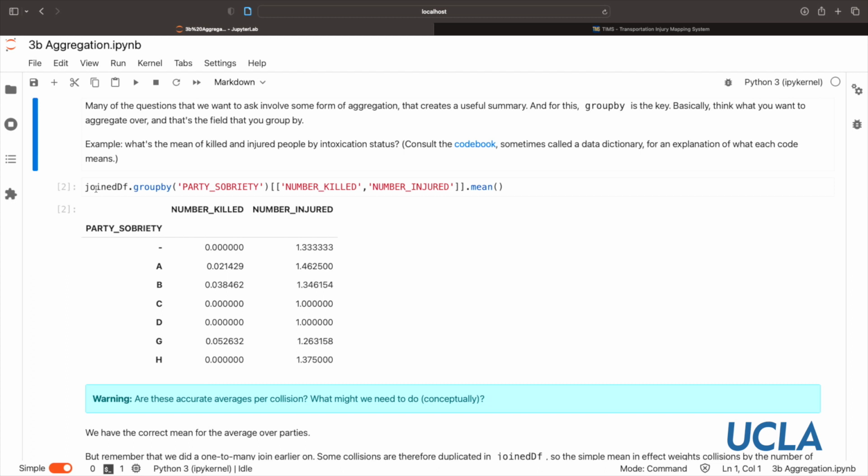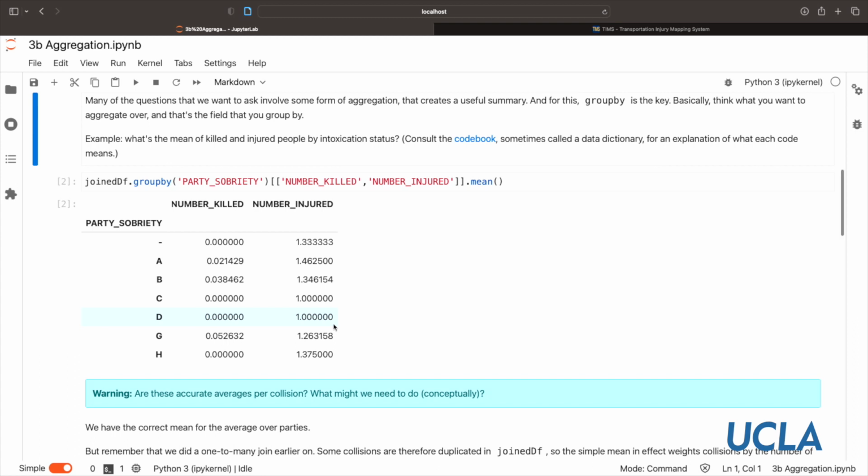So these are actually averages that are weighted by the number of parties. If you have a collision with two parties, that's actually represented twice in our data frame. So these average numbers of killed and injured are not going to be the averages per collision, but they're going to be the weighted average. That's just a detail to be aware of if you're trying to interpret these results.